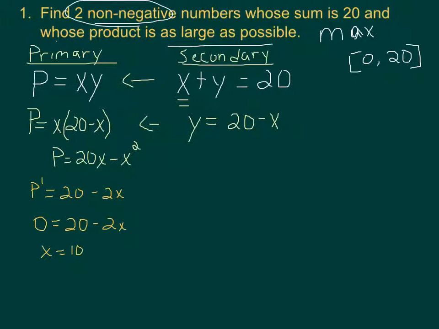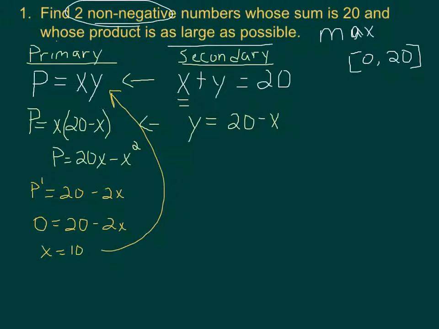So now all we need to do is solve for y. And we're going to plug this back in. Which equation do we want to plug it into? Well, if I were to plug it into my primary equation, I wouldn't be able to solve for y because I don't have any numbers or anything else in there to help me. Once I plug 10 in for x, I'd still have a p and a y. That wouldn't tell me what it was. So I'm not going to plug it into the primary. I'm going to actually plug it into the secondary.